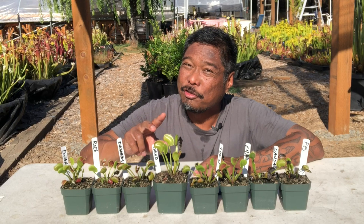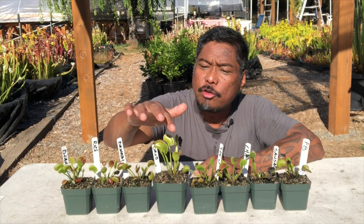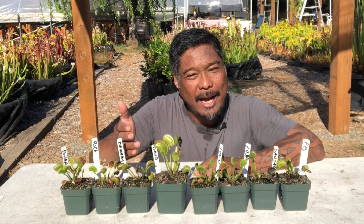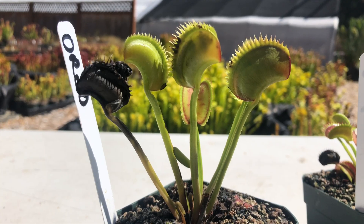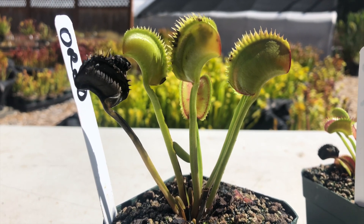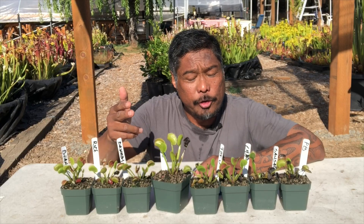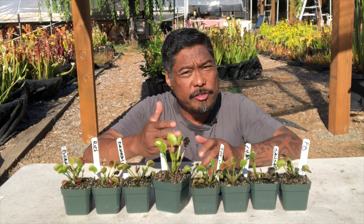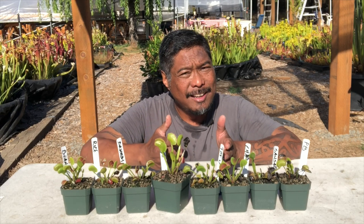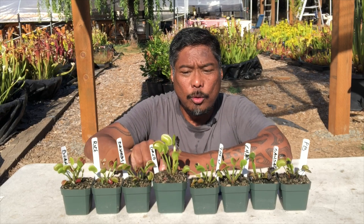The other interesting food is Oreo. I triggered three of the traps on this plant. The open traps you see on this plant and all the others are traps that opened up within the past 10 days. One of the traps turned completely black, but the other two are still closed and the traps look good. That means either the plant needs more time to process the cookie, or the sugar and Oreo cream is acting like glue and not allowing the trap to open. Only time will tell.